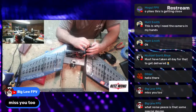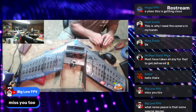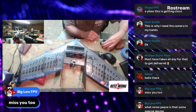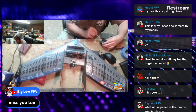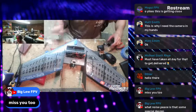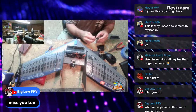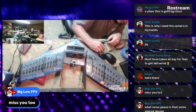Let's see. Jeez, cables, man. I really hate these ribbon cables, man. All right, I'm going to push that with my thumb nice and easily. Yep. Do not pull the ribbon cable. Screwdriver just to put on the metal to push it out. Sliding in and out, so that's good. Cable's not getting bunched up now. I want to see if I can do it like that, but I can't. There's not enough room. That's what I was worried about.